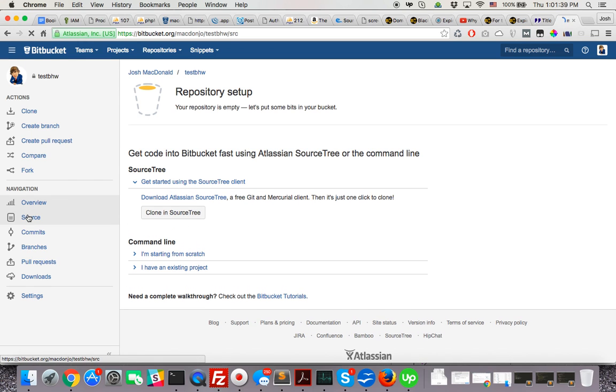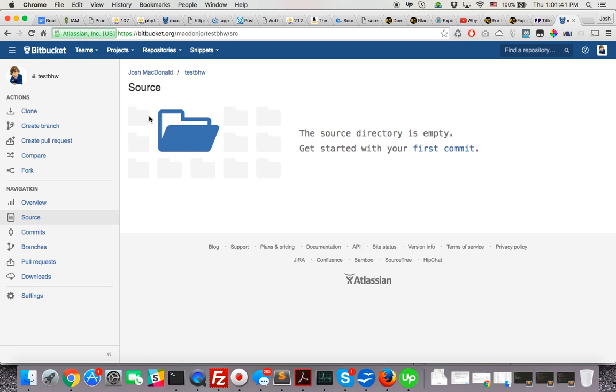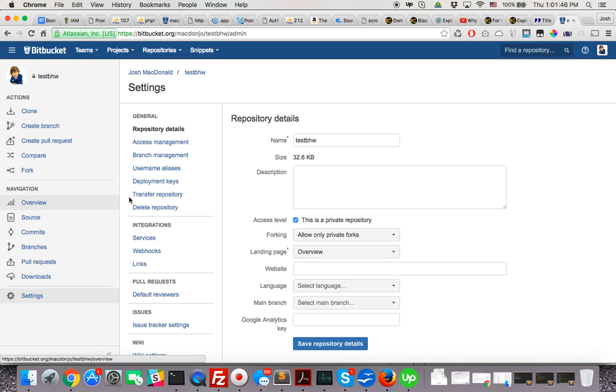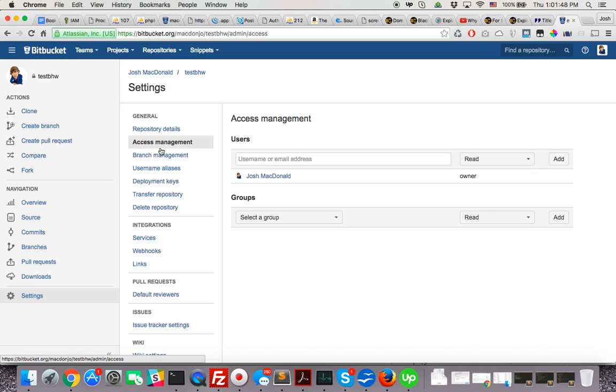And then here you are. It's an empty folder, there's nothing in here. To add your programmer, hit settings on the left side, hit access management, and then just enter the email address or username of your programmer, and change it to admin, and then they'll have full rights to work on the repository. And if they ditch you or something, the source code's there. You can just hit remove them from the repository, and then add your next programmer in, and they can access it too. So they just keep working on your repository.